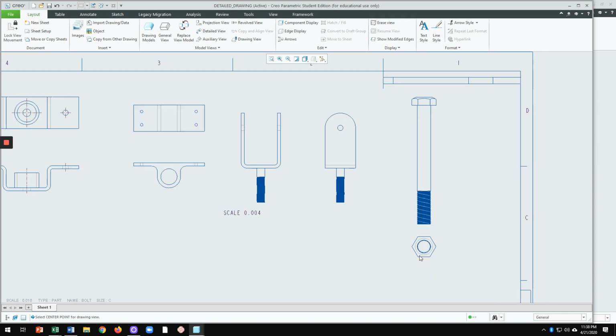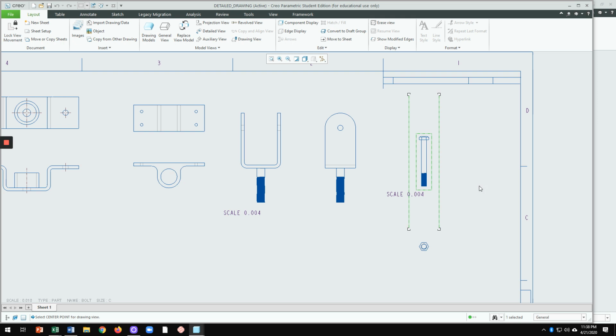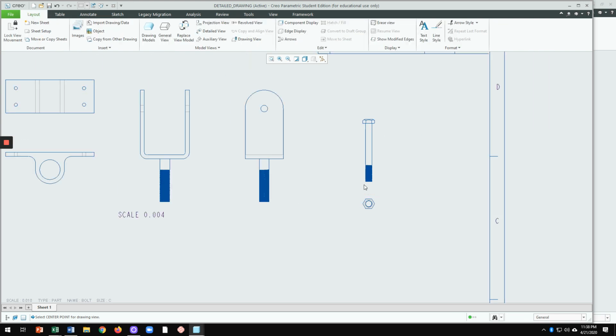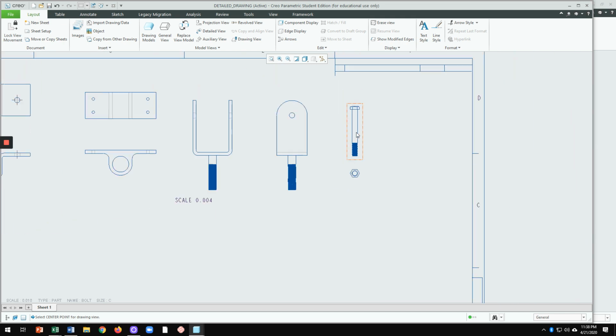The next thing is to maybe add this. Okay, for the time being, this is what we have. Let me just change the scale to customer scale. We say 0.004, and that is okay. It's a little bit too small, but let me just move this to here. And then I'm going to move this a little bit closer here. This way you have room to put other parts. So you can just move them around.